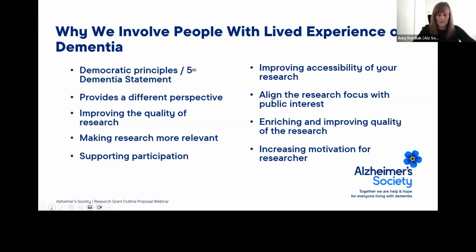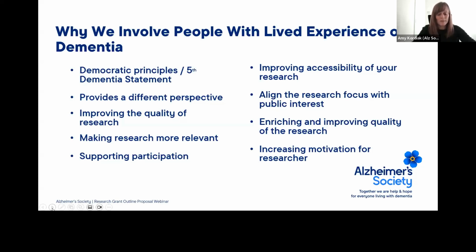Also to improve the quality of the research. So to ensure the research focuses on outcomes that are important to people with lived experience. Just keeping that in mind the whole time when we're assessing grant applications, and to make your research more relevant. So to identify a wider set of research topics focused on what matters to people affected by dementia and helping to shape and clarify the research. So as you'll go on, if you are lucky enough to be funded in the grant process, they are very hands-on in guiding on making sure that there's that quality of lived experience throughout.